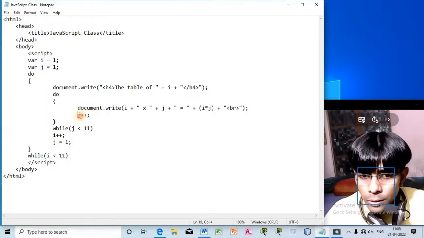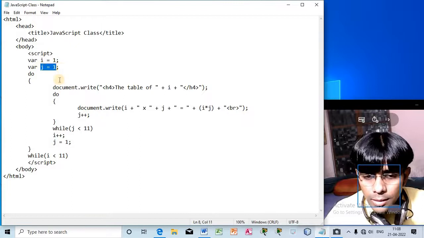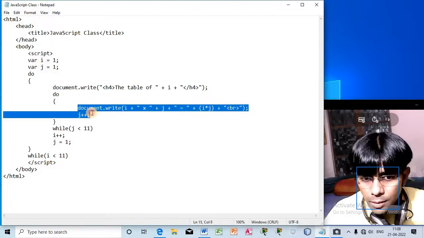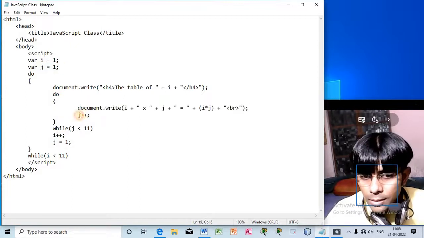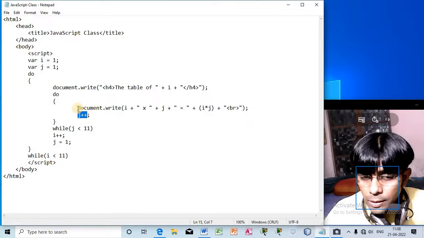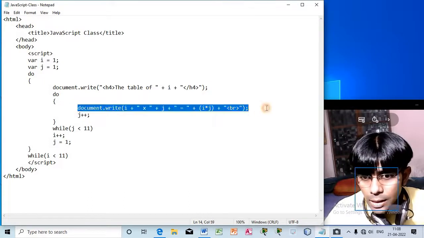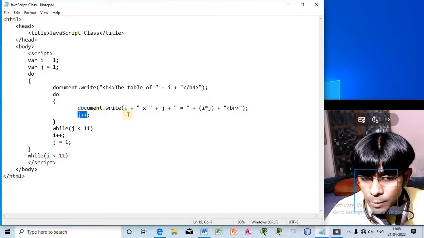Okay, just try to understand. J has been initialized to 1, right? So it will at least execute this code once, and j will be incremented by 1 every time, and when it becomes 10, then also it will execute this line. After that the increment will happen, meaning j will become 11.